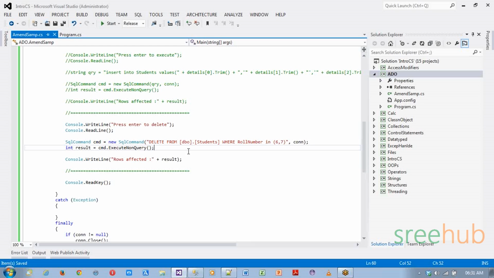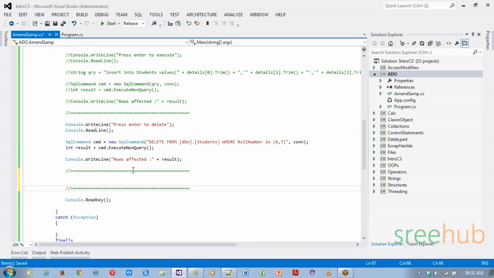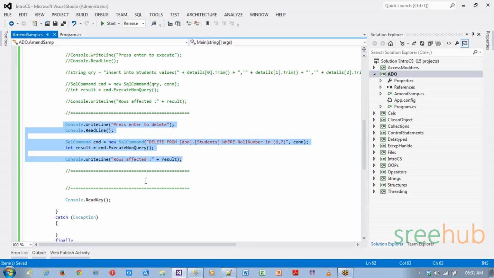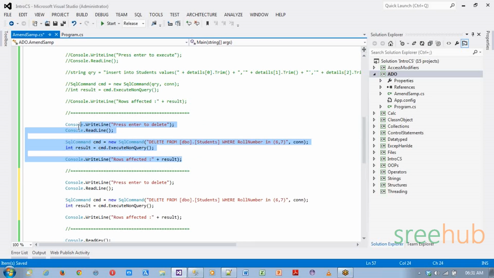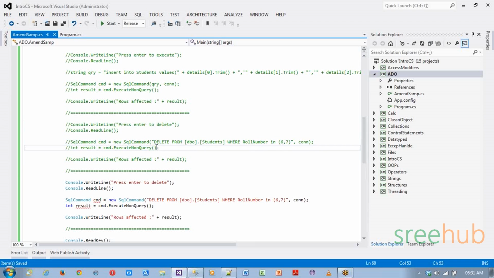And now let's go ahead with the next one, which is ExecuteScalar. Now if you remember, let me copy the same here and let me comment. ExecuteScalar will give you, whenever your query is returning an actual value, which is a singleton or a scalar value, then you can use ExecuteScalar.